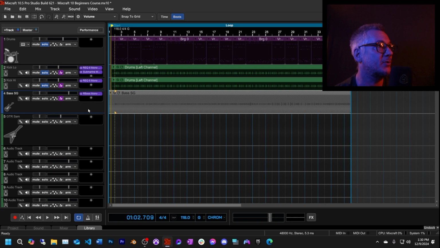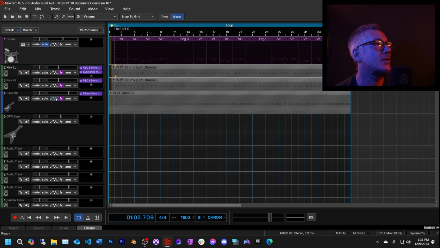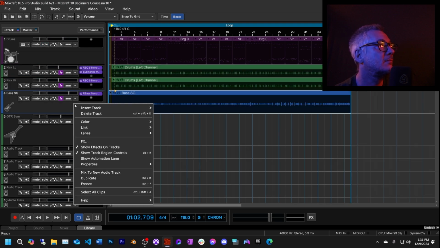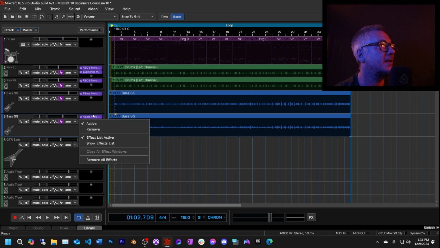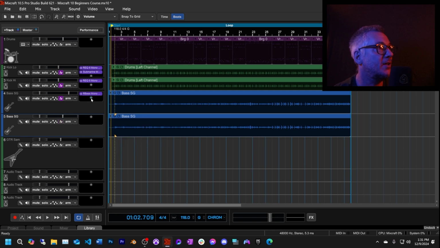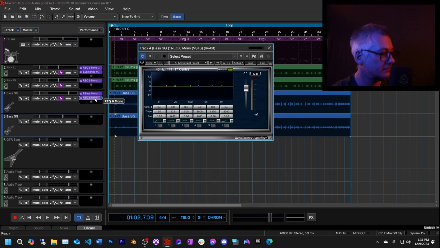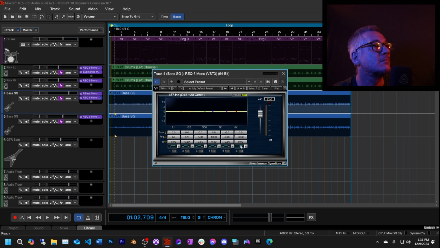Okay, so let's address the bass real quick. We're actually going to take a very similar approach. So I'm going to duplicate, but this one, going to remove. We'll leave the R bass, but we are going to bring in an REQ. We'll copy the REQ. Let's work with the first one. We know we want to tame a little bit of that high end. Don't want it to fight with those guitars. So similar thing, we're going to come in and stop that fighting right around 4 or 5. Not really too worried about the runaway low end here. I think we'll be good.